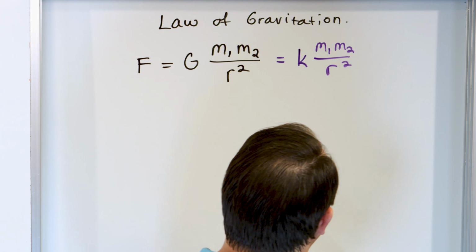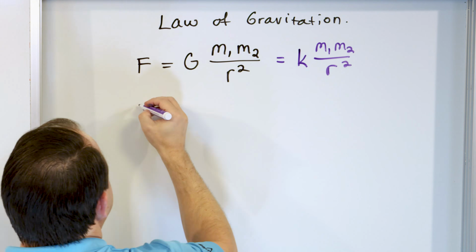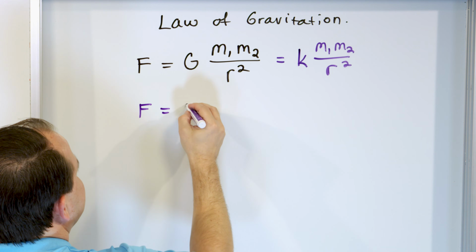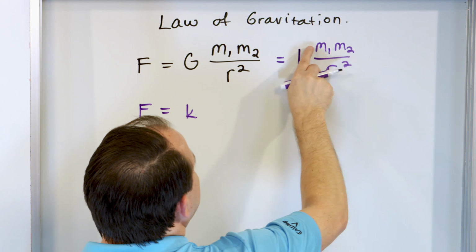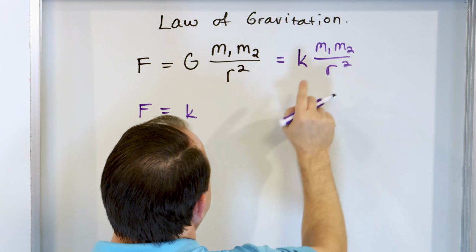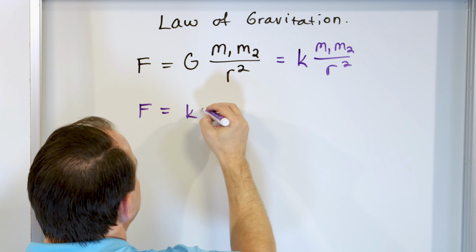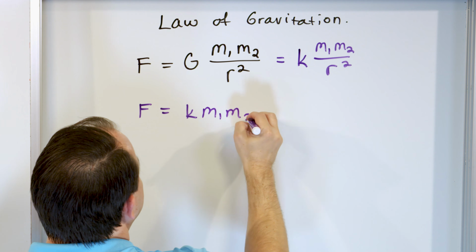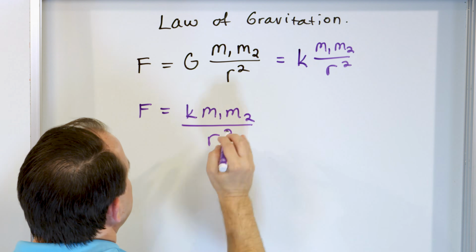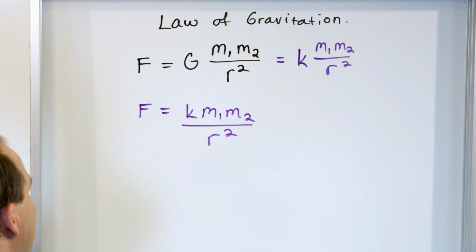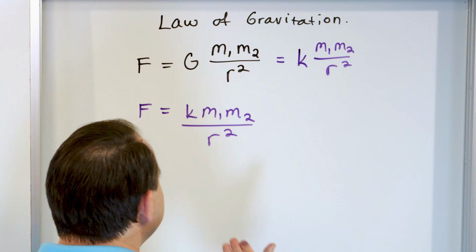And just to make it even more clear, I'm going to basically write it one final way and say that it's k. I'm going to bring this k upstairs because it's k over 1. I can multiply that times that fraction. So it's k times m1 times m2 all divided by r squared. So it's a little easier for us to see what's going on. I'm just moving the k upstairs here. This is the law of gravity.